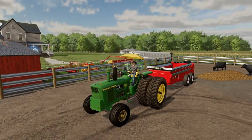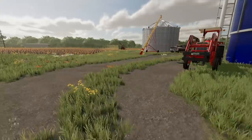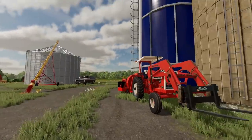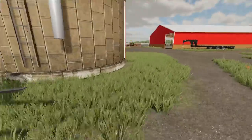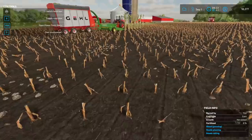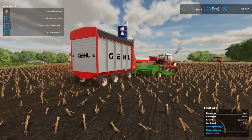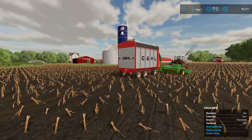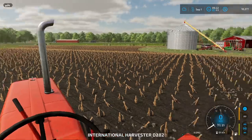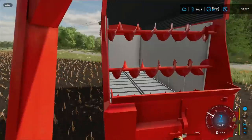We'll park it right there. I need to get my loader tractor off here — we've got a little more silage, Buck's just finishing up. Once we get the silage all blown in there we can get my loader tractor off, then put the bucket on — one of us could be loading manure, one of us could be spreading it. That is a wrap — we are done with silage for season 78! Buck should drop his wagon back there and then we'll run the wagons back to the neighbors.